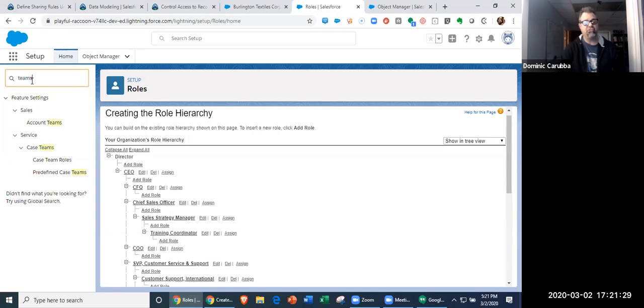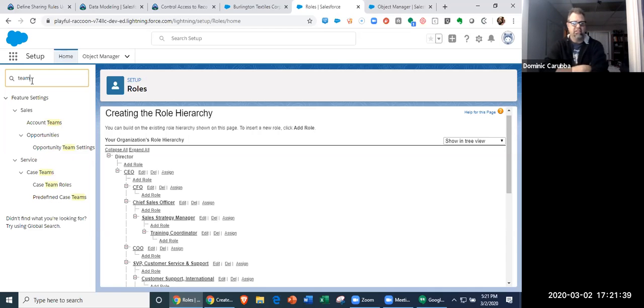So there are 3 teams in Salesforce. If you type team or teams, you'll see there's only 3 teams. They're case teams, opportunity team settings, and account teams.